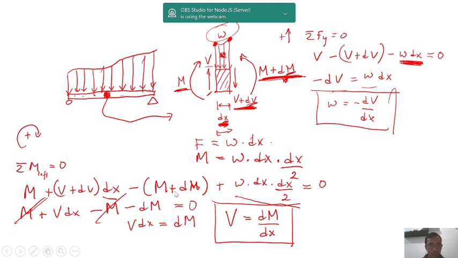Okay, for the moment you don't have to multiply it with anything else. Then for the distributed force, the force itself due to the distributed force will be w multiplied by dx. But the moment will be w multiplied by dx multiplied by dx per 2 because the centroid is exactly in the middle. We assume that the centroid is exactly in the middle. If the centroid is in the middle, the distance between the left side and the middle will be dx per 2. That's why dx per 2 is there. That's why we have it like this.